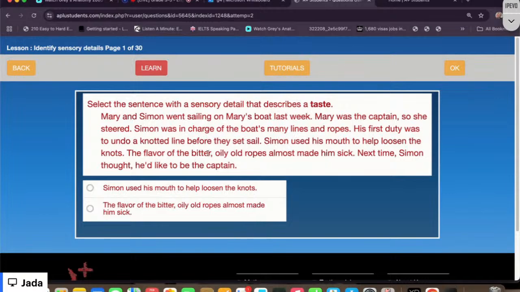The flavor of the bitter, oily, old ropes almost made him sick. Next time, Simon thought he would like to be the captain. So, what is the sentence that describes the taste? Is it the first or the second?